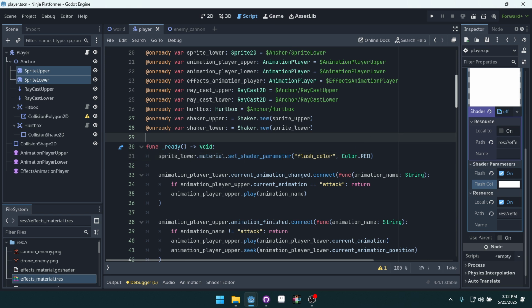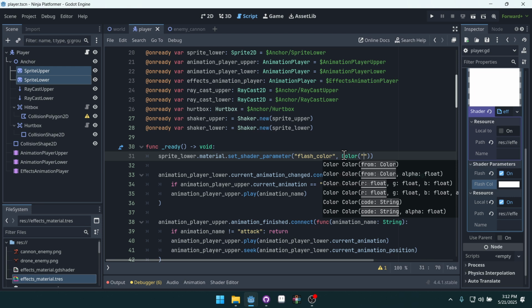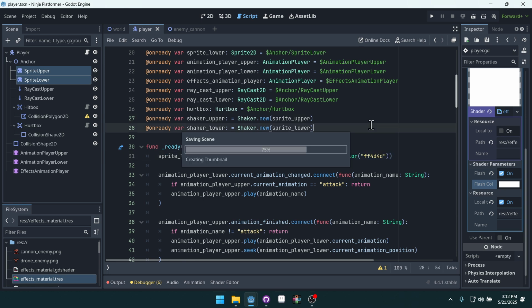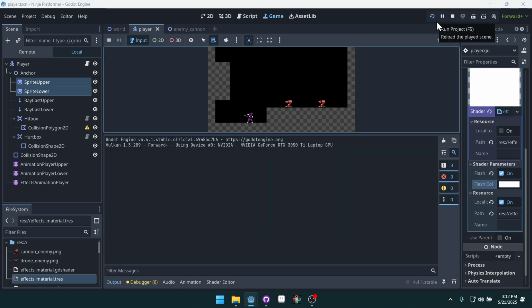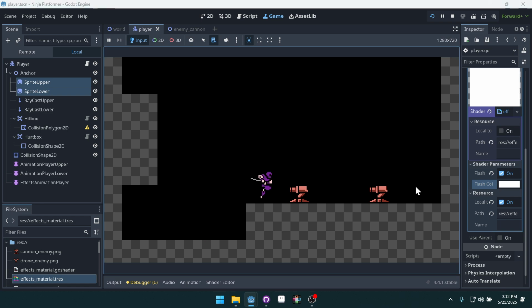However, I don't actually want this color of red. I have a custom color of red that I think looks better, a color that goes with the palette that I used for this. FF4D4D is the hex value for that color. You can set that, and voila. Got a nice hit effect when our player runs into something. And there's a little bit of invincibility too, to allow the player to get away from it if it needs to.